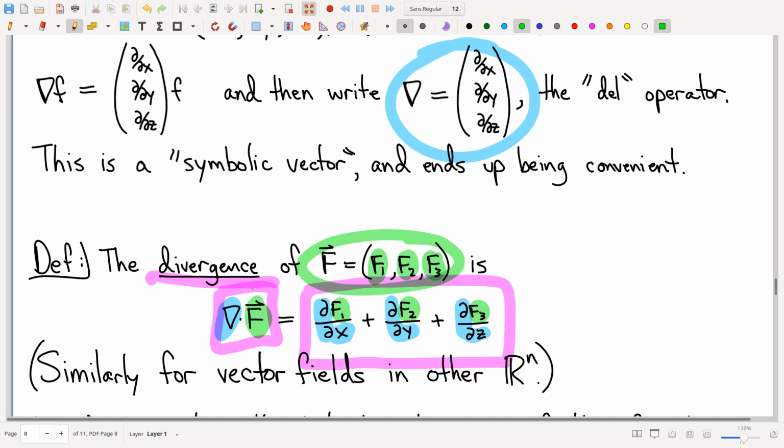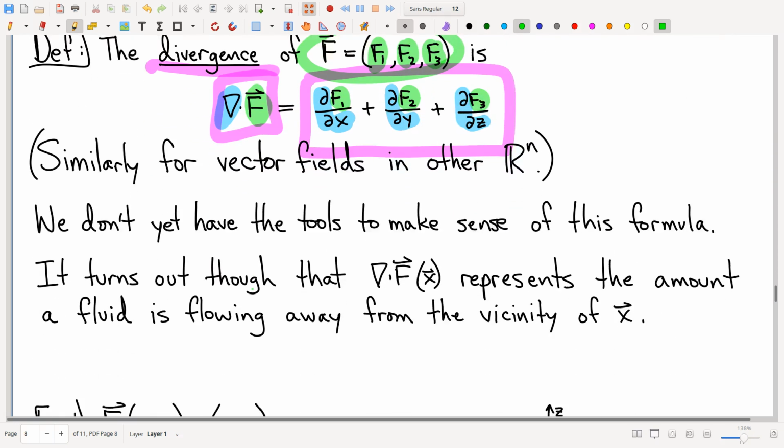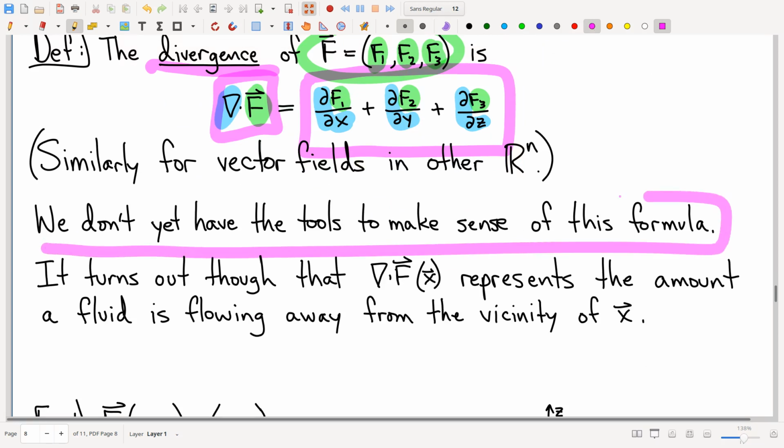All right, so divergence. What does this look like? How do we think about it? What can we do with it? Why are we wasting our time talking about this thing that I seem to have made up out of nowhere? Again, full disclosure, we are not really prepared to have a full conversation about this yet. So again, apologies, and again, trust me.